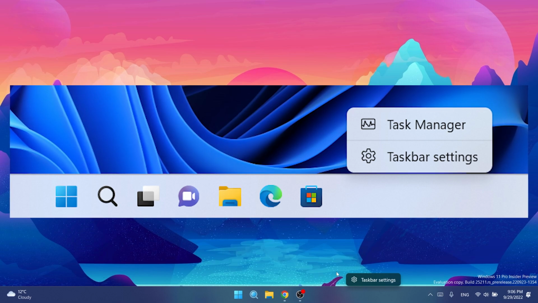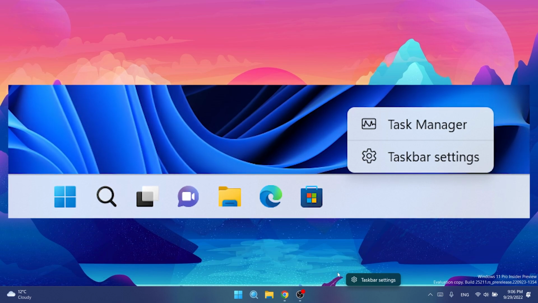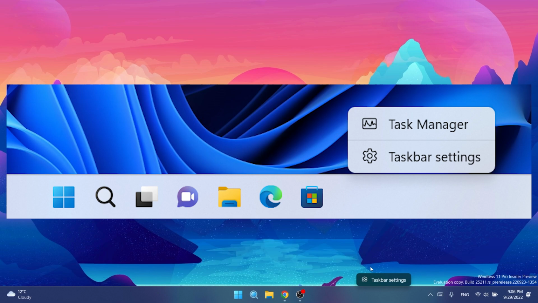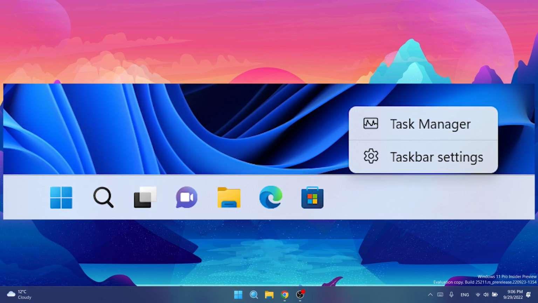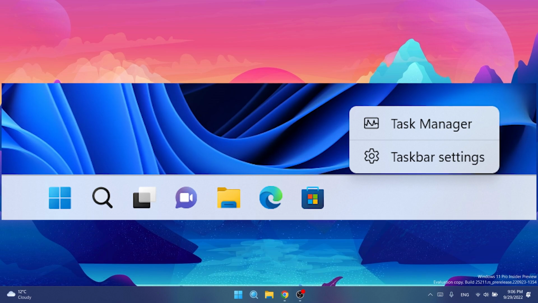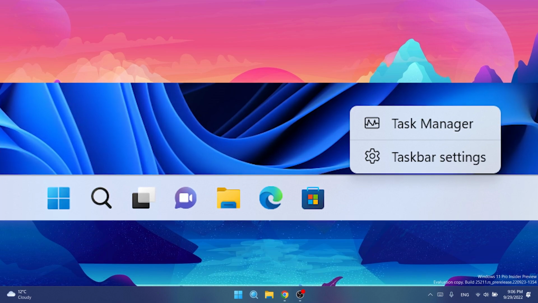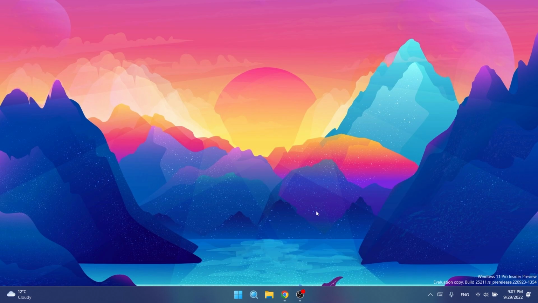And this is really nice because we are used to from Windows 10 to right-click on the taskbar and then click on Task Manager, not right-click on the start menu and then click on Task Manager. Of course, there are workarounds for this, but I think this is quite an exciting thing that Microsoft is working on and implementing. Regarding the system tray, Microsoft is improving the rearranging system for the system tray icons, and they will also add further improvements for this experience soon in future builds.